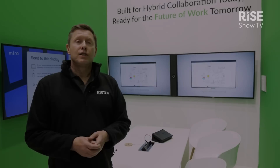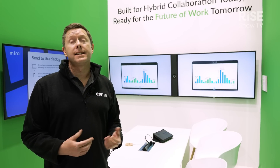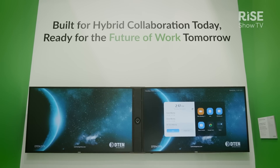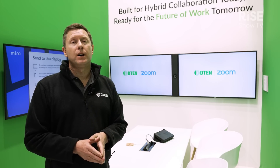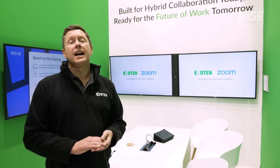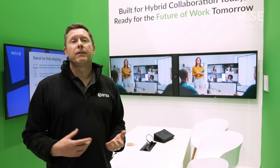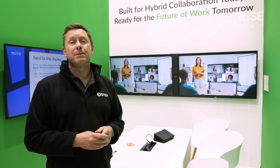So a lot of excitement around those this week. We've just moved across the stand to come to this room to show you one last thing. This is the first time this has ever been on show here — this is the new D7X dual screen. This is a dual 55. It's unique in the fact that it's got a center-mounted bar and a center-mounted camera in there as well, which gives you that natural eye-level view experience for more engaging meetings. There's been a lot of interest in this product this week.